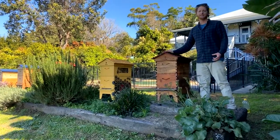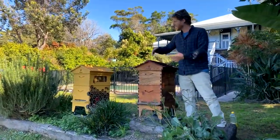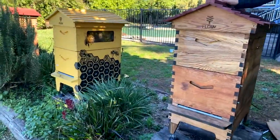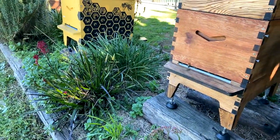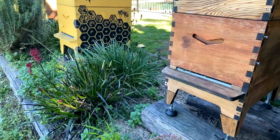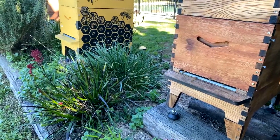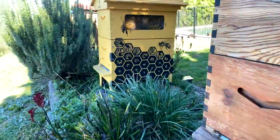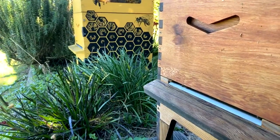The other technique is a disorientation technique, where you move the hive to where you want it. Let's say it's just a few hundred meters over there. In front of the hive, you put an obstacle. You can snap some branches off a tree, or tape an old shirt across the hive, and just make sure it's a bit hard for them to get out of their entrance. All of a sudden, they're like, something's changed, something's different. And that will trigger most of the bees to reorientate. You still get some returning to the old spot, but not nearly as many as you would if you just picked up the hive and moved it.